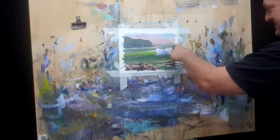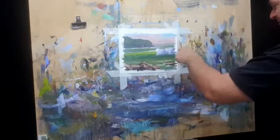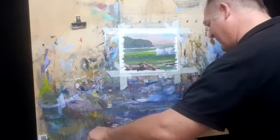It's going to require probably another hour or so, I think, and I'm going to have to wind it up because I've got a meeting to go to. I need to really focus in here, get that working properly, because at the moment it's not quite right. And I think probably the one thing that I need most, which I'll just pop that in and show you, is I need a darker shadow in there.